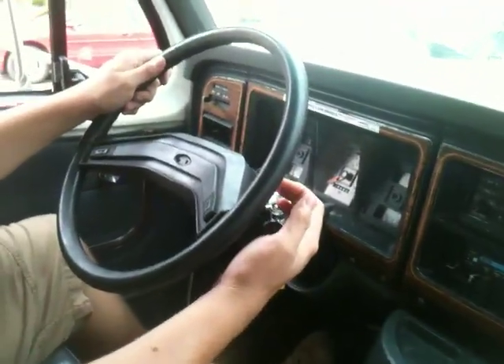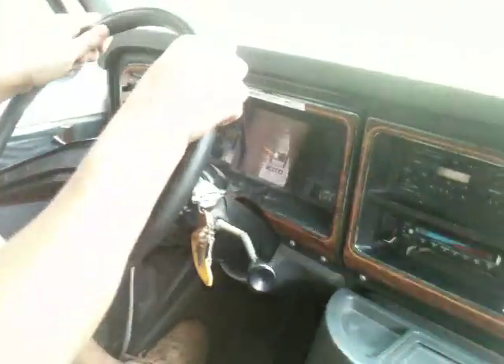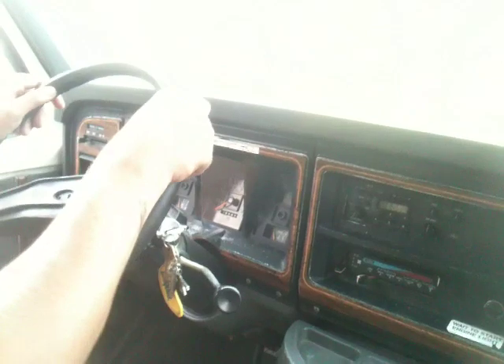Put it in drive. We'll take it out for a little spin. Accelerates real good — it's a diesel. It drives nice. This is a good engine. Shifts good. It slips a little between 2nd and 3rd sometimes, but by and large it drives real nice. Turn signals both work. It's fine. Brakes are real nice.